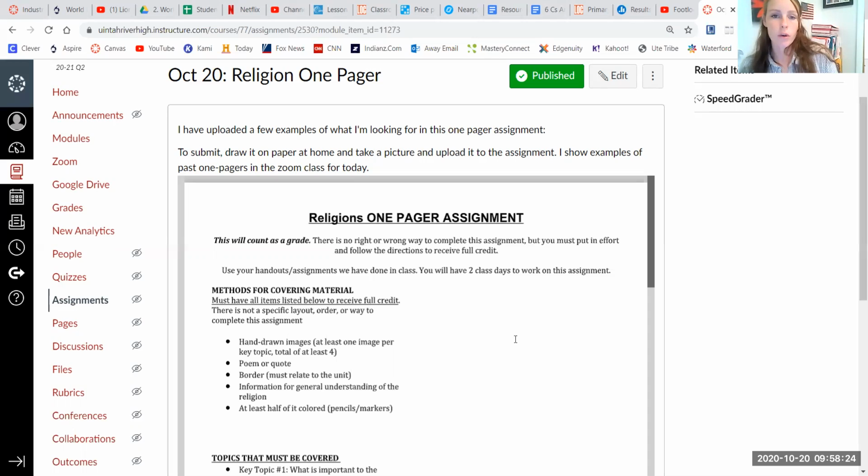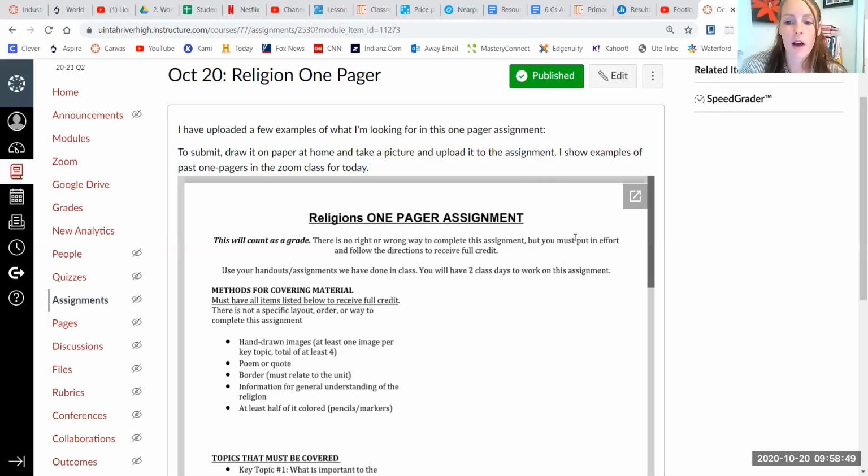Your one pager is going to be about one of the 6 religions we've been talking about. So you can choose Christianity, Hinduism, Buddhism, Sikhism, Judaism, or Islam. Any one of those 6 religions, you choose which one you're going to do, and you'll review again about that religion specifically to make sure you know all the things you want to write about.